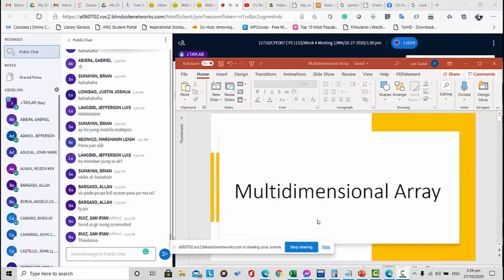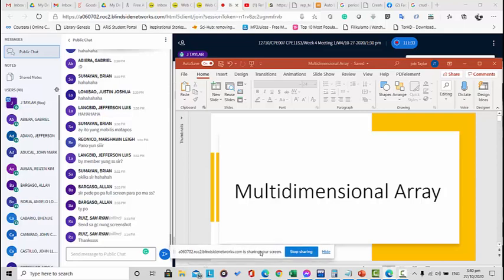Okay, so last time we studied arrays, and typically arrays are a type of variable wherein we can store our data types, and basically it allows us to manipulate our data.